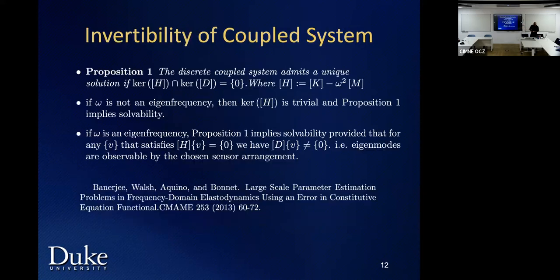So originally, we actually analyzed this discrete system. And Mark analyzed the problem, and we came up with this proposition which tells you under what conditions that system is solvable. And actually it's very striking, very nice when you find that. So it goes like this. That coupled system has a unique solution, and hence the solution is stable in finite dimensional spaces, if the kernel of the Helmholtz operator and the observation operator, the intersection of those is just trivial.